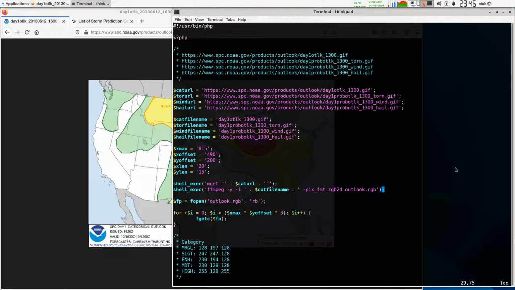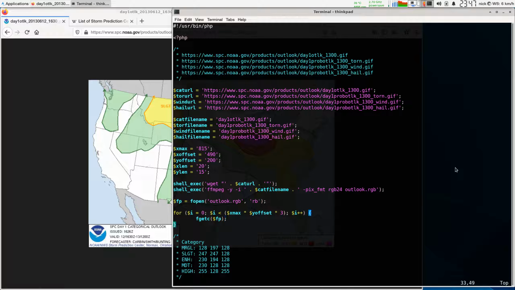The next thing we do is use wget to download the map file, and then we use ffmpeg to convert it to a raw uncompressed image file, which is a little bit easier to deal with in a script. And then we open a file pointer to that raw uncompressed image.